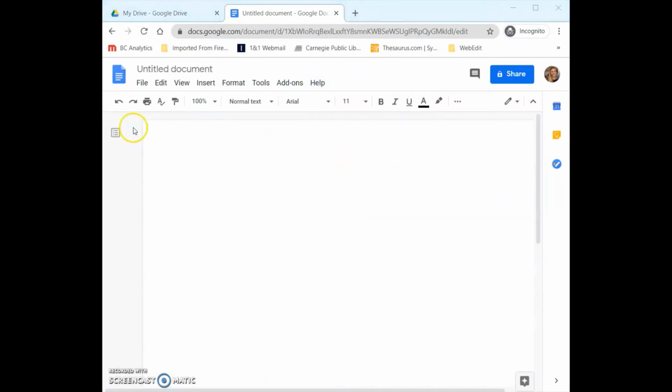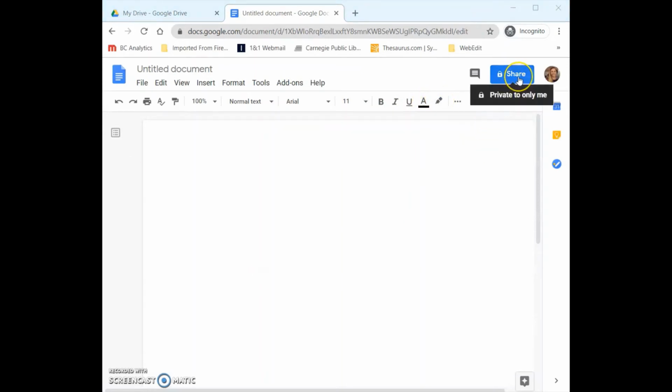And then that brings us to this menu directly above the document. So this is what I use the most to edit my documents. First, right here, we can undo actions, we can redo, we have a print button, we have spelling and grammar check. Right here, we can zoom in on the page, we can change the text style in our document, we can change the font of our document as well as the font size. And then we can make things bold, italicized, underlined, and then we can change our text color and then highlight text. So that is pretty helpful as well.